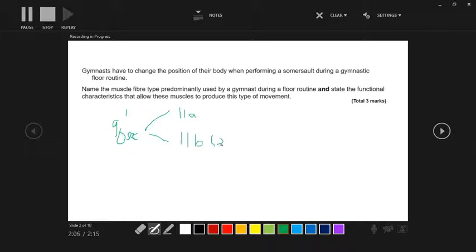And a type 2X fibre is very powerful, doesn't utilise oxygen whatsoever, and will produce powerful contractions for approximately 10 seconds of use. Now, for this particular answer, the answer that we want is a type 2A, fast oxidative glycolytic fibre. That would get you 1 mark.